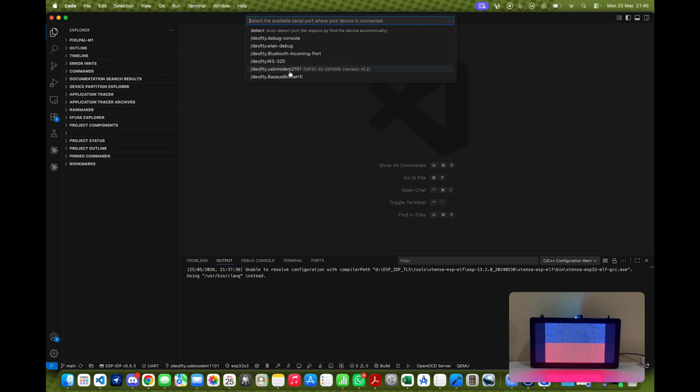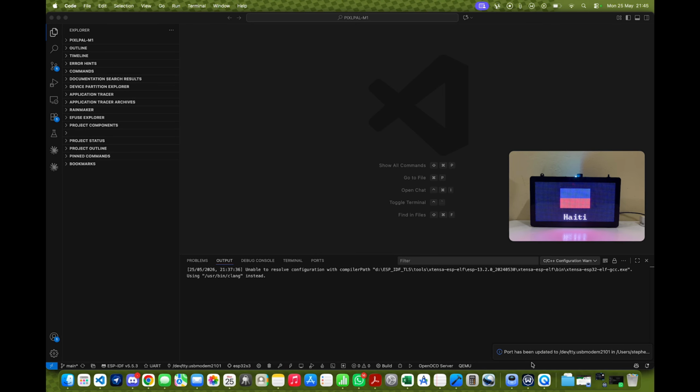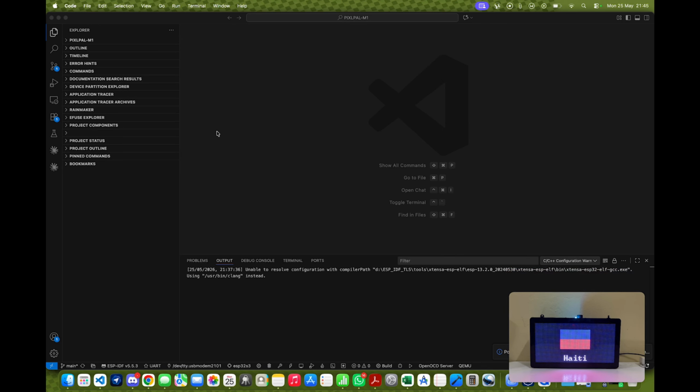As soon as you do that, you select the port. Upon successful selection, you should see this success message here. It indicates communication has successfully been established between the Pixelpal and your machine, whether Mac or Windows.